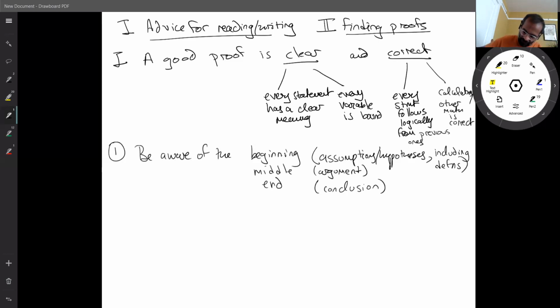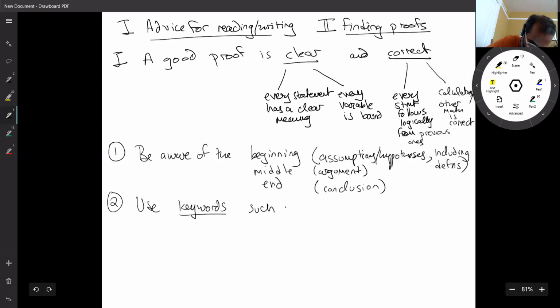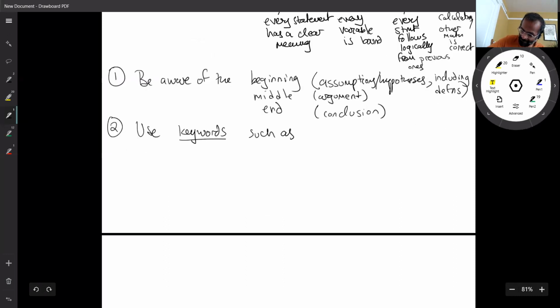The second thing is, as you write the proof, use certain keywords that I've been using in class to reinforce and indicate this logical structure. So use some keywords such as, assume some variable is arbitrary. What does that mean?